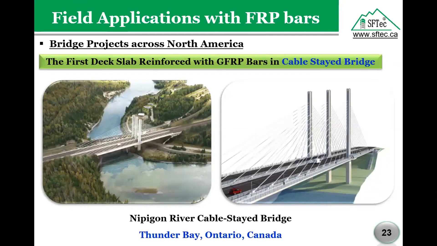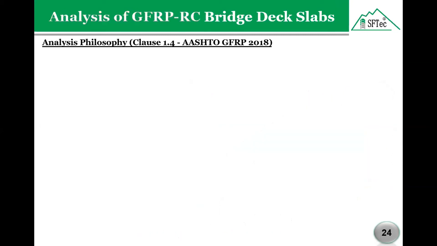The Nabigone River Cable-Stay Bridge is Canada's first cable-stay bridge using GFRP bars. It consists of two spans and four lanes, and is the only one of its kind in North America with three high precast towers. Each of the three towers is 50 meters high from the deck level and 75 meters high from the ground level. Now I will shift to the third section: analysis of GFRP reinforced concrete bridge deck slabs.